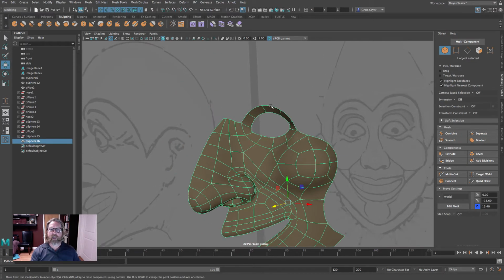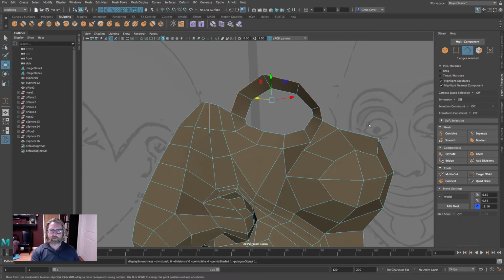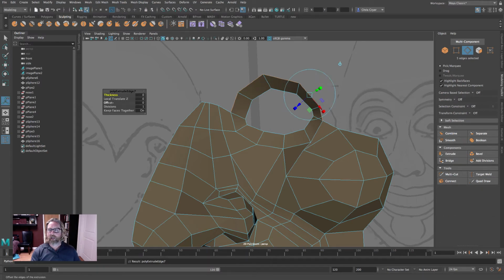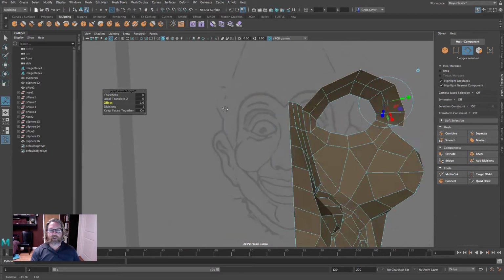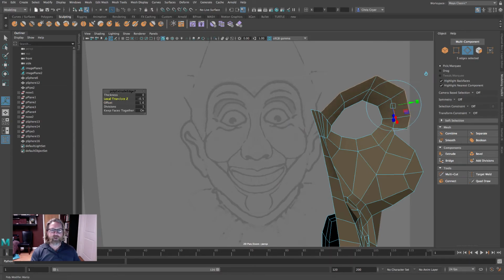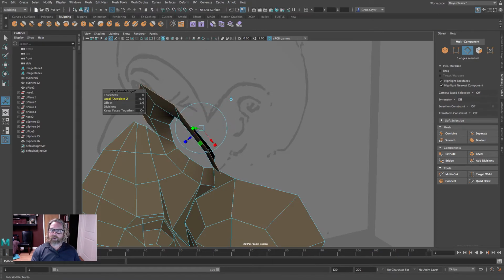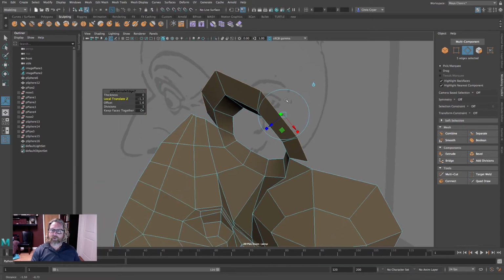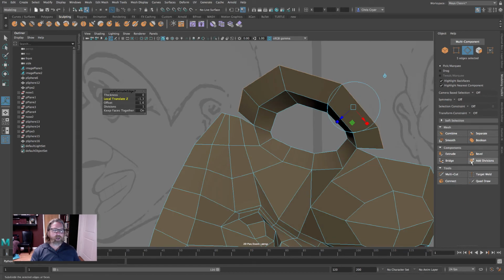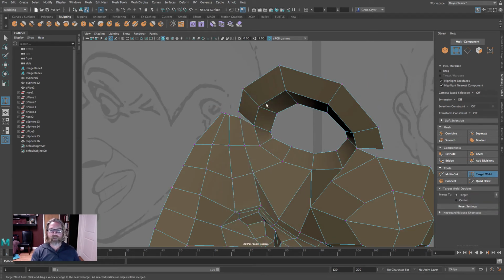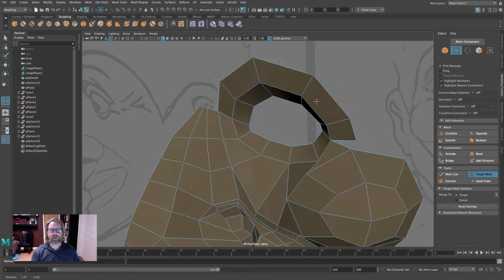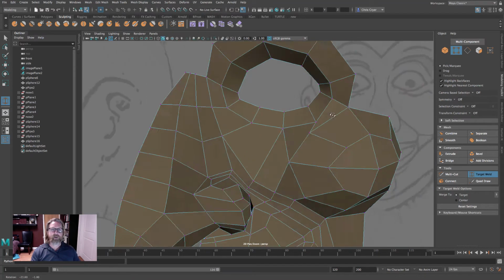All right, let's complete the loop of the eye. We'll grab these up here, 1, 2, 3, 4, 5, and we'll hit extrude. And we'll drive the offset, and then I'm going to drive the Z backwards, and pull that even back a little bit more. So I'm scrubbing on the Z there. And we use target weld. Right-click vertex, I'm just clicking to make sure nothing was selected, and we'll drag that, and drag that.